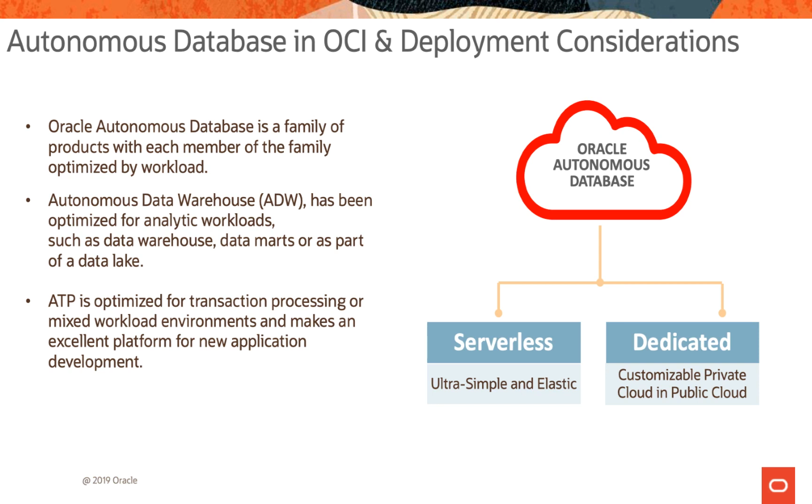With the introduction of 19c, which is available on Autonomous, we have machine learning which optimizes the workload. We have several unique features, like automatically creating indexes for transaction processing, and for data warehouse, we are automatically able to create data summaries for analytics. We take advantage of columnar vector processing formats, and it is based on Exadata Cloud Infrastructure. So for both of these offerings, serverless as well as dedicated, we use Exadata behind the scenes.